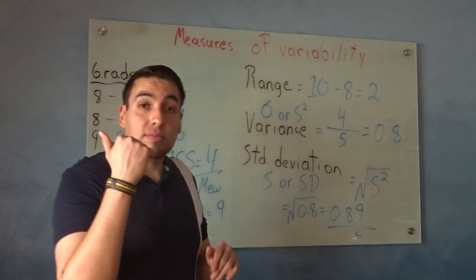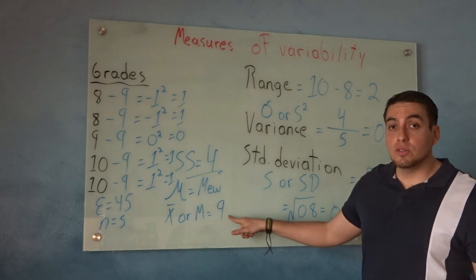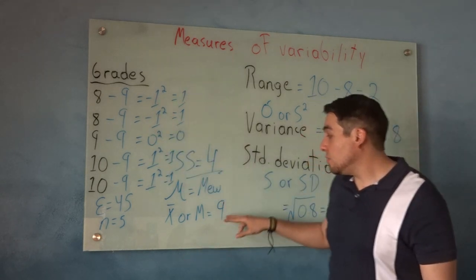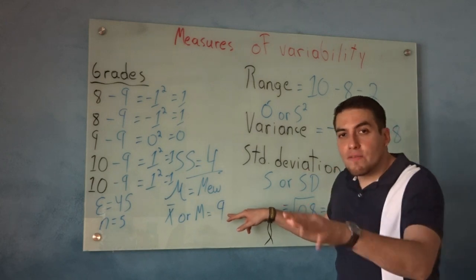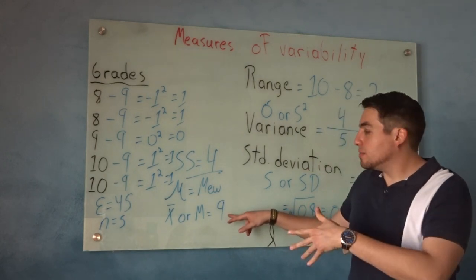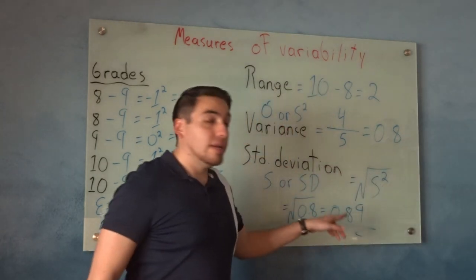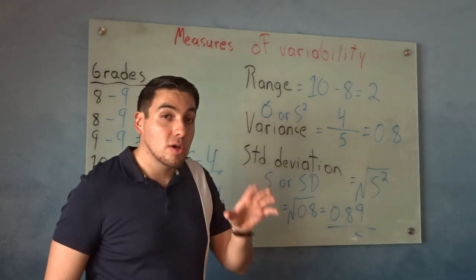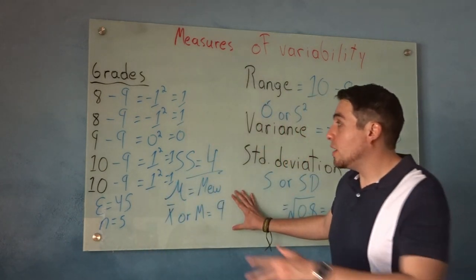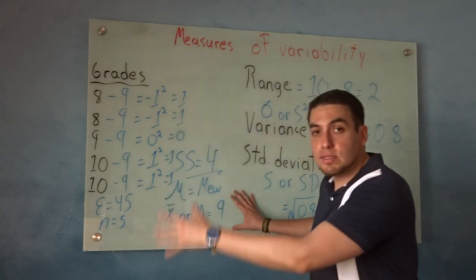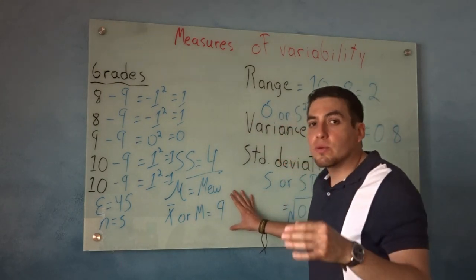What is this trying to tell me? So we have our measure of central tendency, which is my mean of 9. Out of our range of scores, we had a 9. Okay? This is the average of the scores from this exam. And how much the scores vary, 0.89, which is very low, is telling me that this number is truly reflecting what happened in the population. You can play with the numbers and try it on your own.